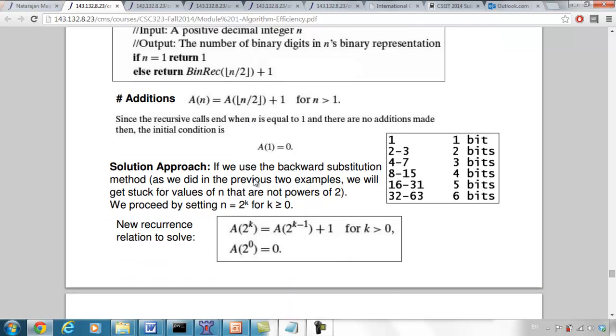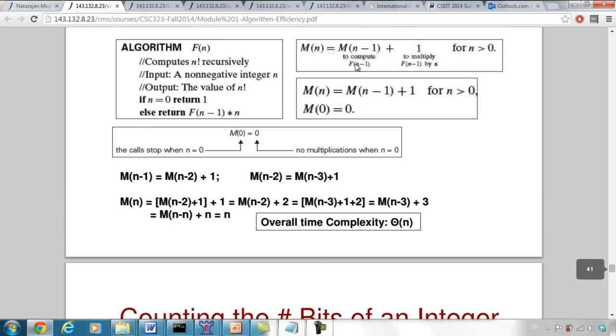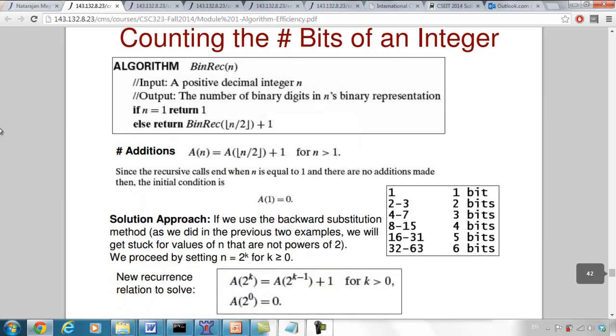So this is not in the factorial form where we have M of n is M of n minus something, n minus 1. If it was in this form, we could say M of n minus 1 is M of n minus 2 plus 1 and so on, replace M of n minus 1 over there, and get M of n to be M of n minus 2 plus 2 and so on. But what we have here is something like this.